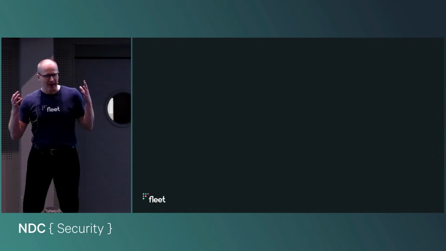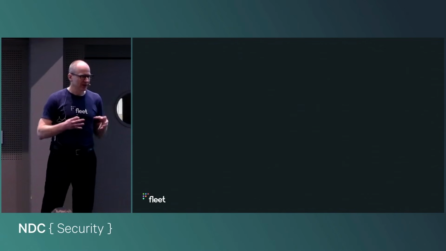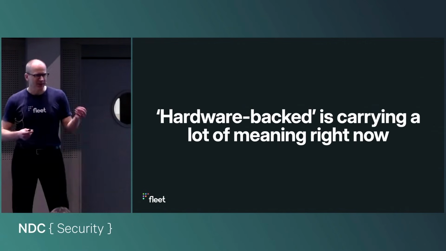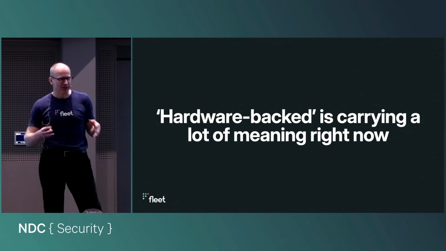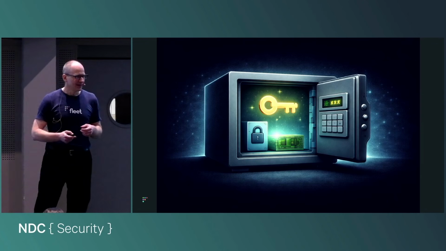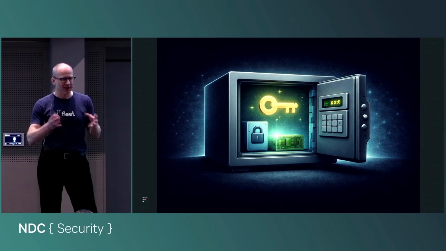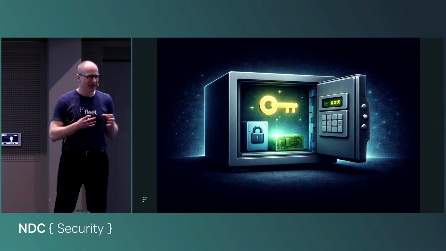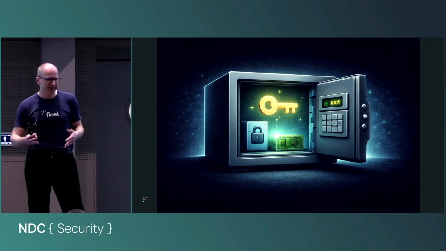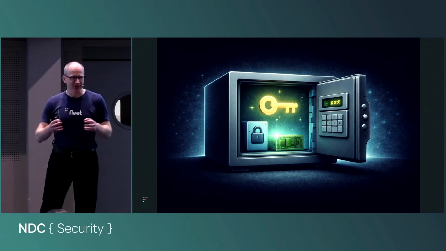So at this point, we've talked about identity, tokens, keys, certificates, context, workloads. Before we go any further, we need to ask a more basic question. What do we actually mean when we say hardware-backed? Because that phrase gets used a lot, and depending on who you ask, it can mean different things. When most people hear hardware-backed, they picture something like this. A private key exists, it's generated securely, it's stored somewhere safe, maybe encrypted on disk, maybe loaded carefully into memory. That sounds good, that sounds secure, but that's not the property we're actually interested in.